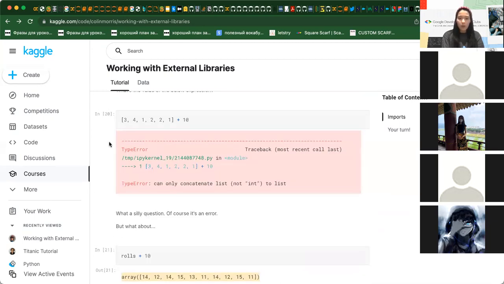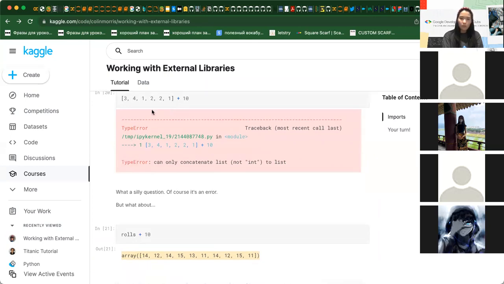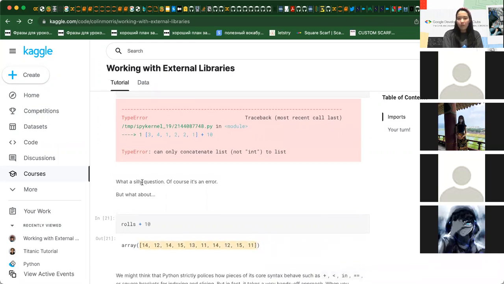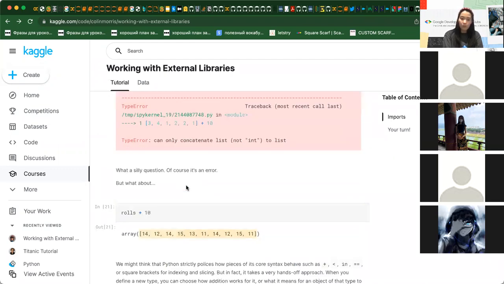It is because when the built-in libraries were defined, programmers defined the rules for each variable or method, and it turned out that we can't add 10 to a list, but we can add 10 to an array. So this is one example. What's the difference between this and this? Seems like similar, but we can apply different methods. That's the difference.